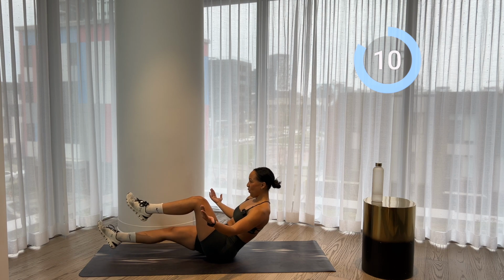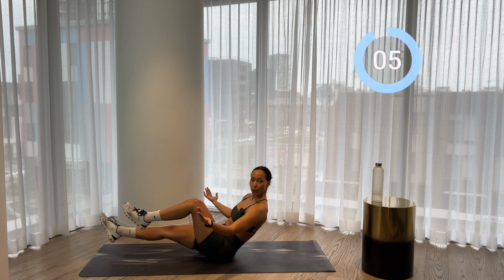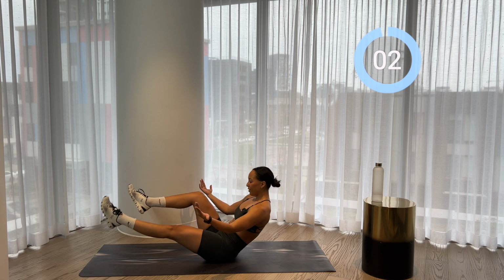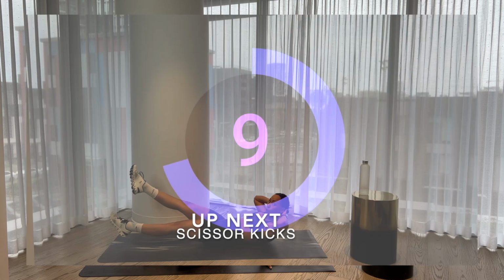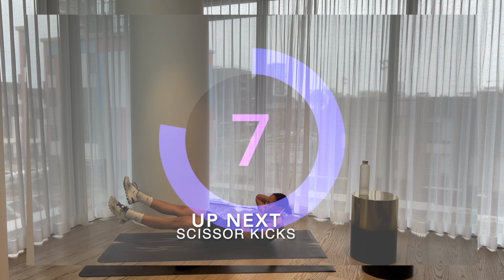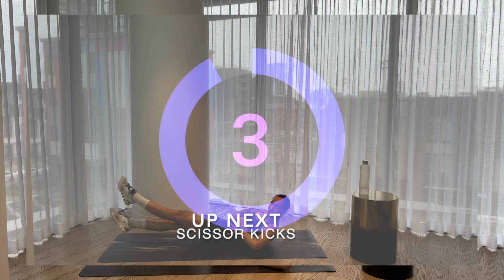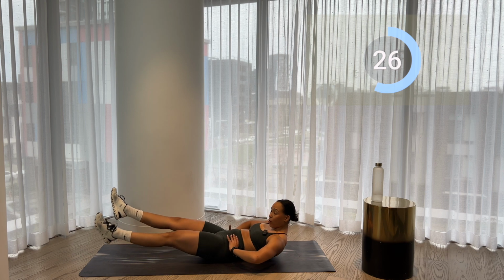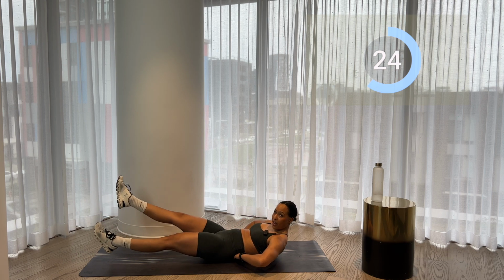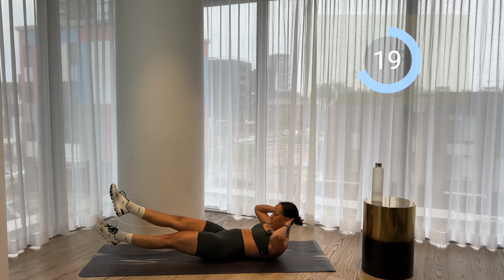10 seconds. Good, 3, 2, and 1. Good, keep that core engaged. Low back is into the ground. Keep those shoulders up. Legs crisscross over each other.